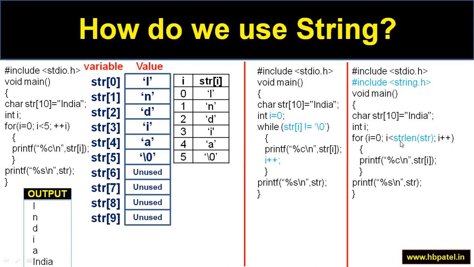But for using the strlen function, we need to include a header file called string.h. This is something that you need to remember. For some built-in functions, the header files are to be included. Besides strlen, there are many other functions that we'll see later. For these functions to be used in our program, we need to include the corresponding header files. So this is a different way, another way to print all the characters one by one. Again, this program would result in the same output. So these are 3 different ways to deal with the characters of an array.